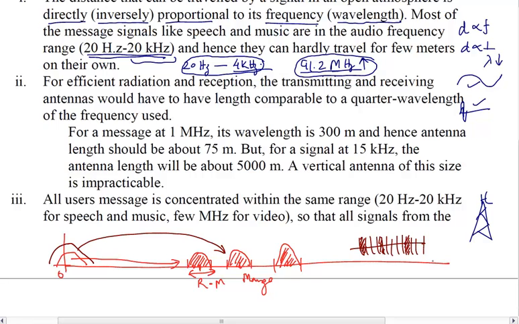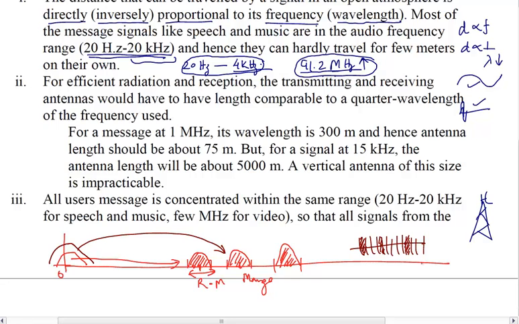Okay, so everyone is talking in a different channel. How? Because they all have been kept at a different carrier frequency. So all of them have been modulated with a different carrier frequency. That is why we need modulation, to take everyone and keep everyone in a different bandwidth or a different carrier frequency.